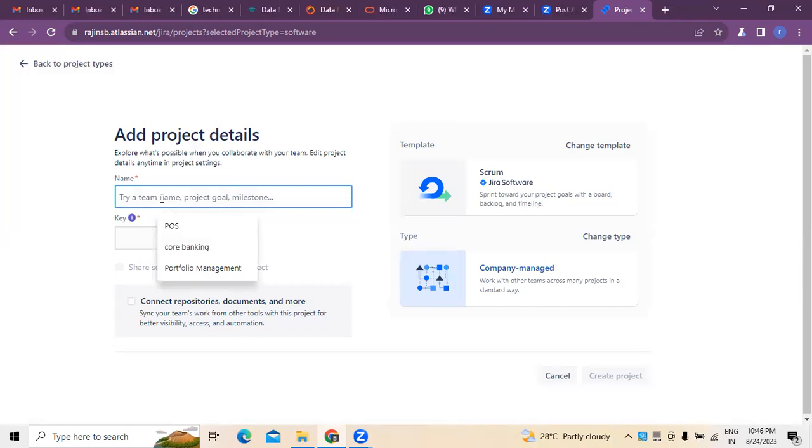Now, can I ask what exactly your project was? What's the name of the project? It's related to banking. Can you name the banking project, please? Just a moment, I'm just checking.